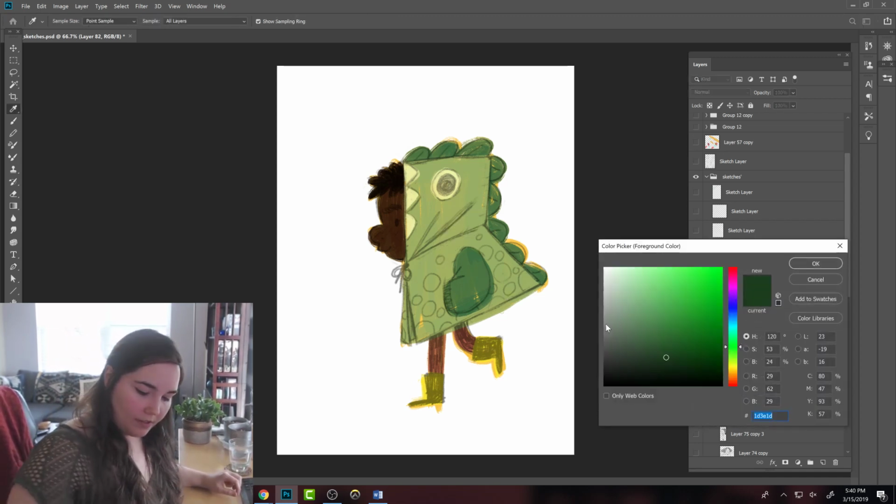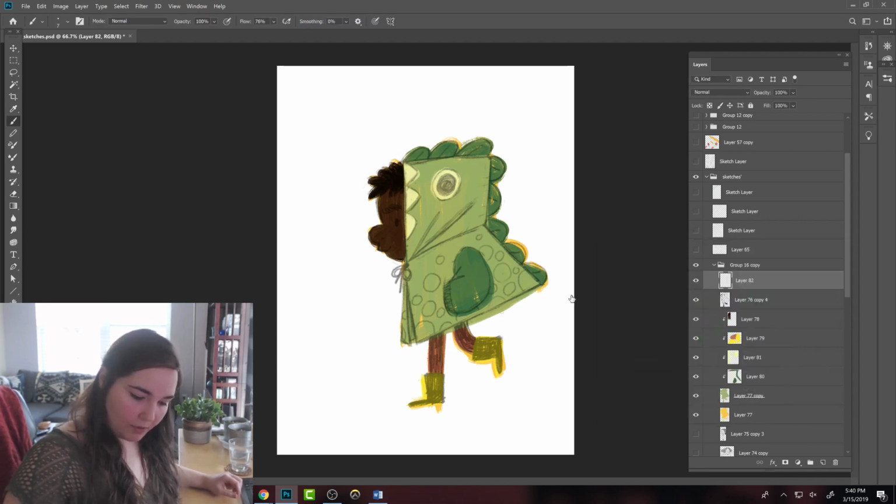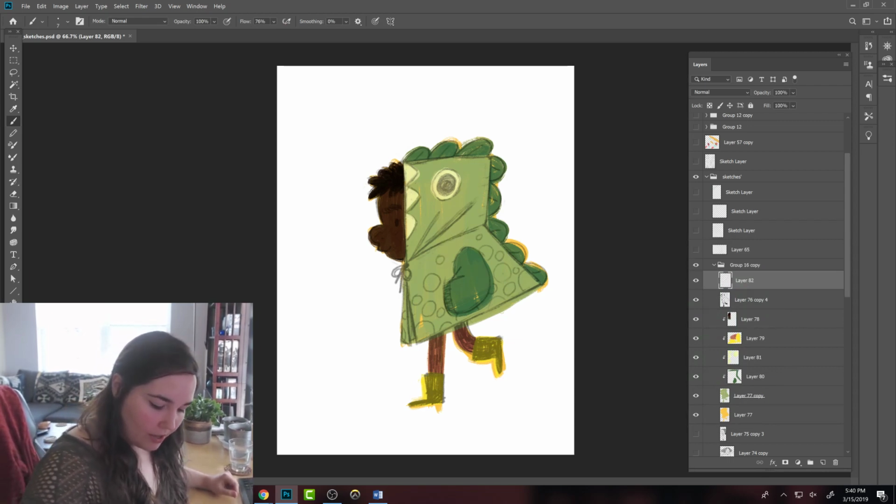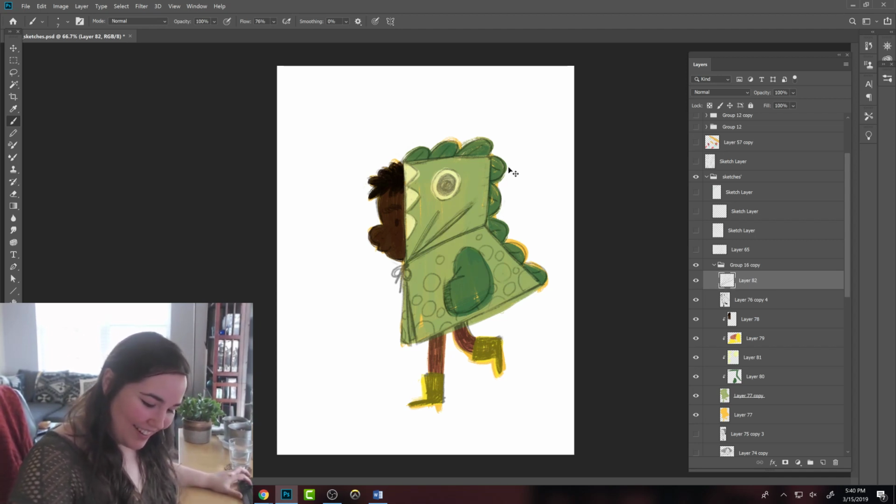So I think I'm lightening just a tad, warming it up just a tad. That feels good. And I can always change it in the future, lock the pixels and change it up. But I just want to start playing with it and get it going, because you just don't know what to edit until there's something on the paper. So it's important to me to just start getting stuff down.